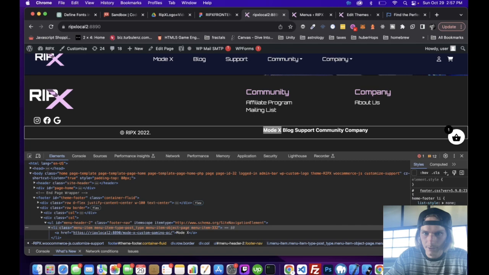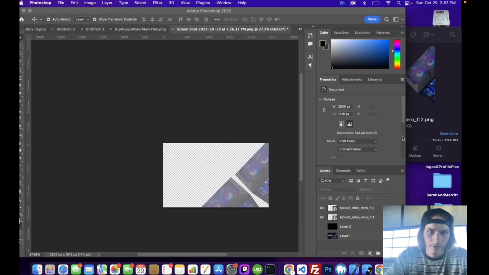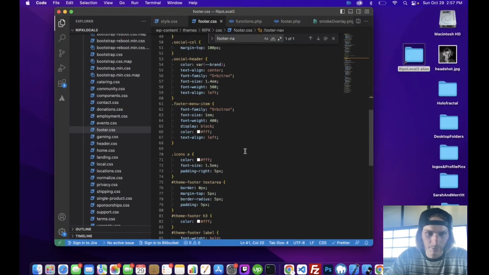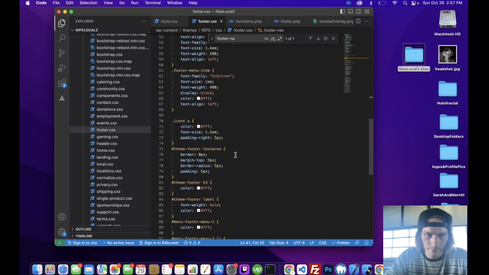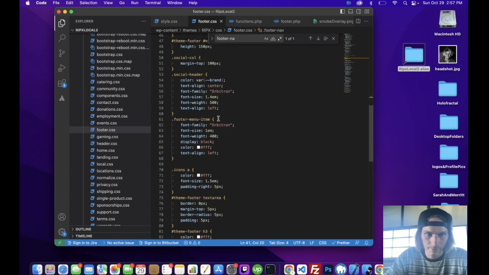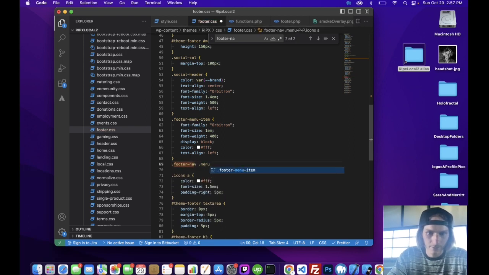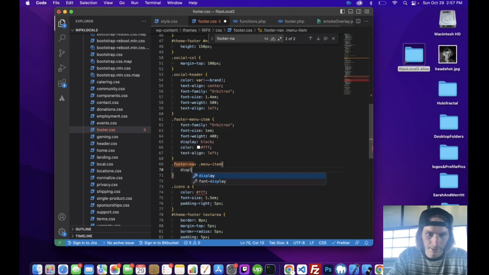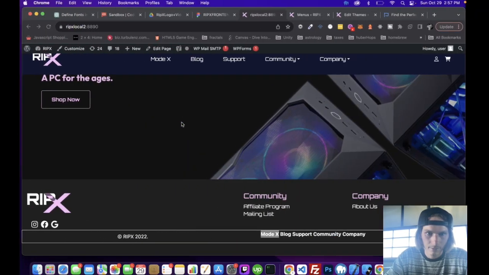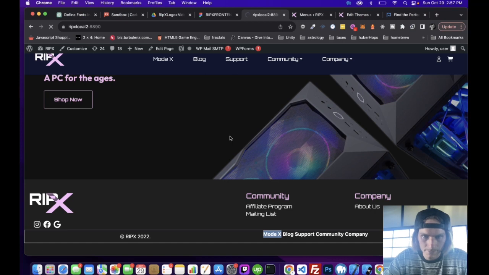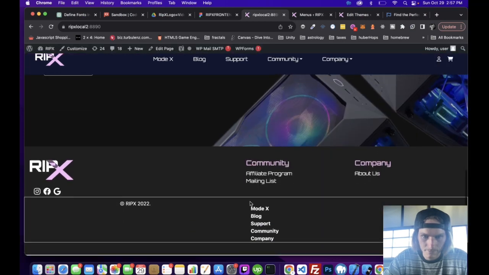And we can do inline-block, actually, because that'll be better responsively on mobile. Okay, so we had footer nav menu item, I think it was. Display inline-block. Wonder if that'll do it. Nope.